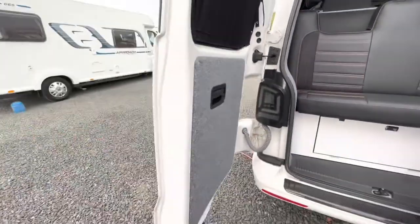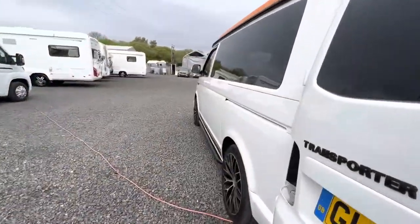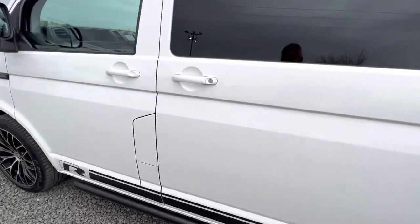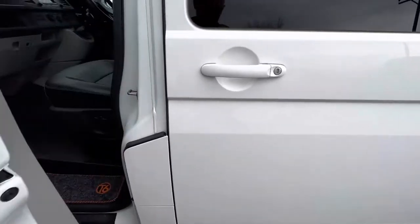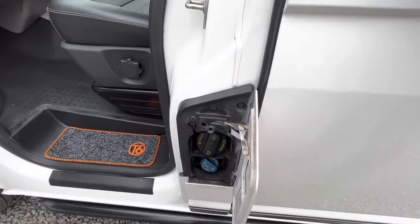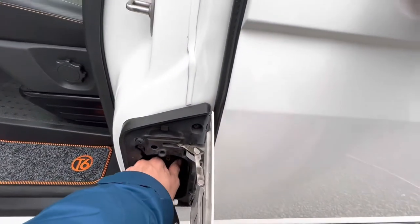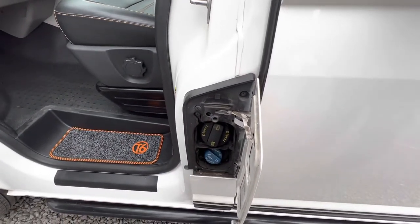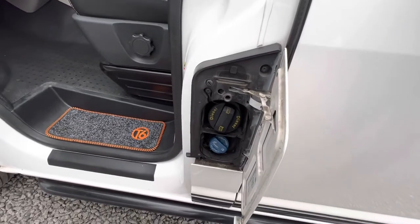And as we walk round on the passenger side of the vehicle, there's nothing much on this side apart from your fuel filler, where your fuel and your AdBlue goes. So your fuel fills here, so it's a capless system. Well, it has got a cap on, so just say, but it's not a lockable cap. So you can undo that and fill with diesel, and then below you've got AdBlue.